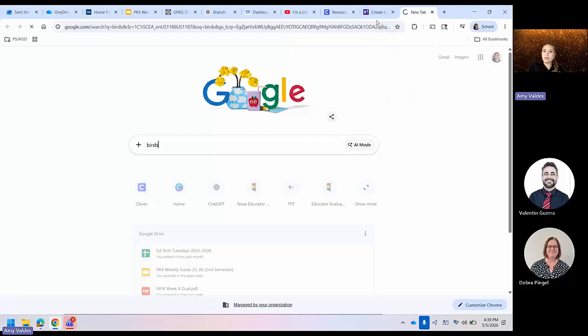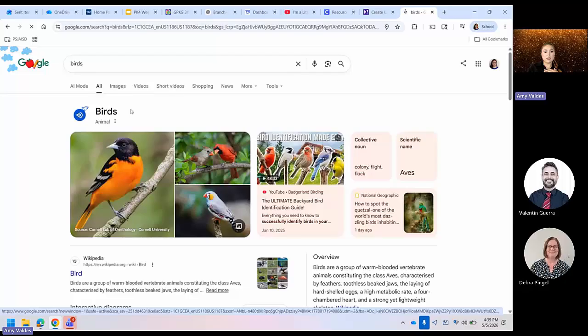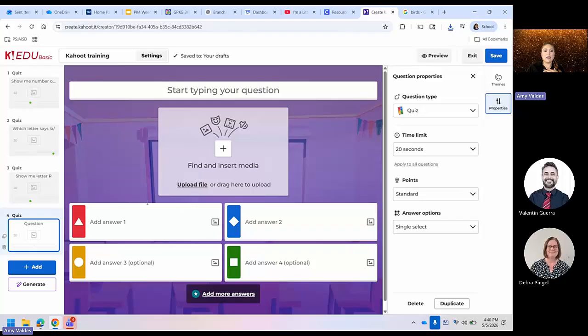You want to save it. Images, you can save image as. I'll usually download. And then over here, you can put where is the bird, or show me the bird, right?